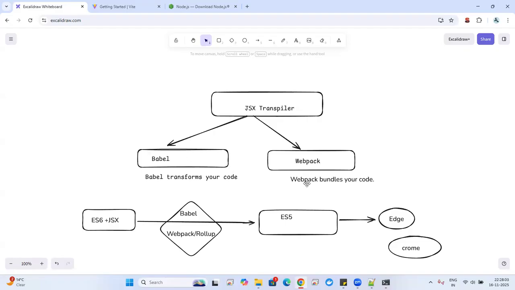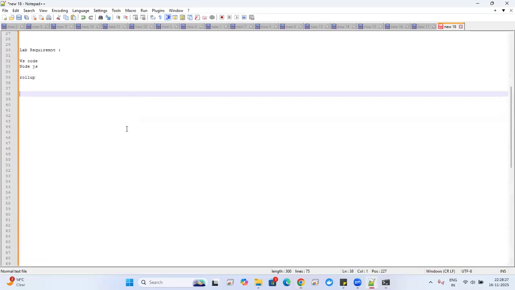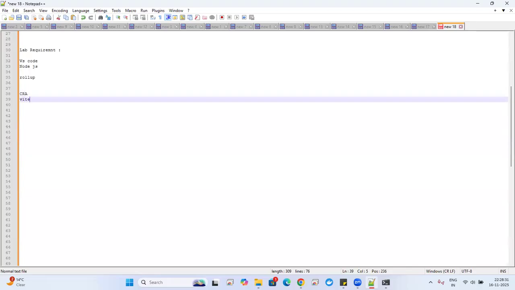Webpack is used to bundle your code. It means if we have 100 files, they are combined into one bundle. Webpack is used through CRA, Create React App. Before Vite, React used CRA. Going back, we have three things: CRA, and after that Vite.